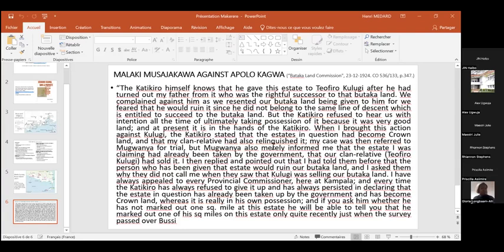But Malaki is also an extremely fanatical man. He'll be arrested a few years later. When he had been arrested a bit earlier, put in jail, he refused uniforms, stayed naked, refused to eat, and was freed. And then when he's arrested again in 1928, he does the same thing, and there they let him die. So many of the people we see in the Bataka movement were initially supported by the British, who are fed up with Kagwa also. They want to get rid of Kagwa, but once Kagwa is out, many of them will finish in jail or dead. And I'll stop on this point.